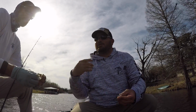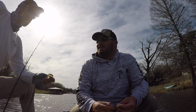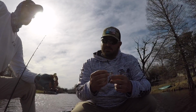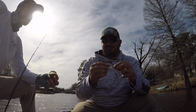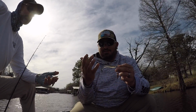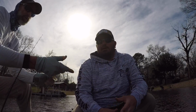Even though that's a little fish, the cool part, and this is the coolest part about fishing, it's probably the part that me and Mike like the most. Absolutely. Is get out here and figure out just little things. Change it from a weedless hook to a top hook style. Same blade underneath. Use that high quality equipment like 6 Sense Fishing is so famous for. That's right. And just little adjustments to get the hookup instead of a missed fish, like that's cool, man. It's huge. So really good lesson for you.